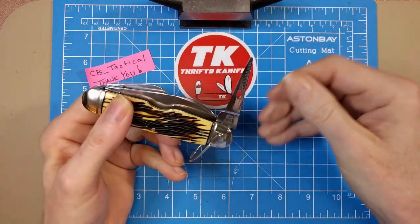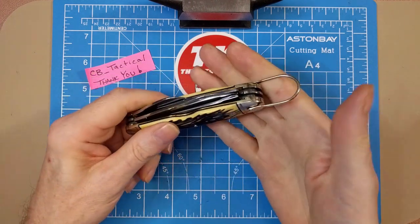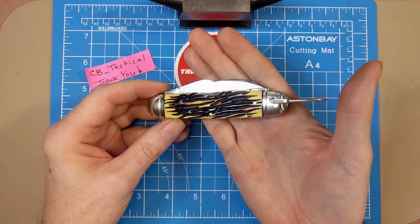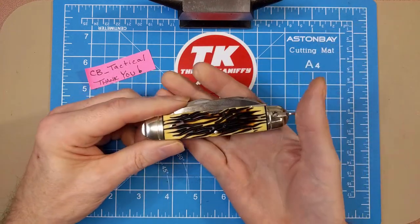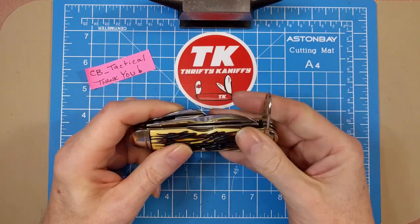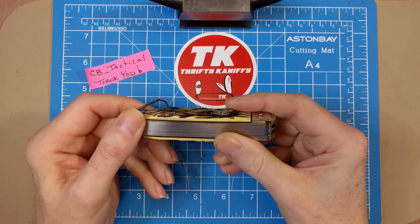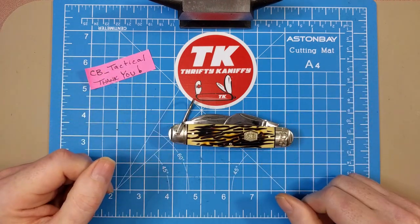But overall, just a cool knife, cool camp knife, really stout, just a beast of a knife. And you would definitely want to use that clevis, clip that on your belt, because I don't think that's going to fit in the pocket very comfortably, as big as it is with the width of it. And I don't see that fitting in any ordinary style slip. You're probably going to need some sort of a clip sheath or something like that, like maybe you would associate with the Buck 110, some kind of a larger belt sheath. But good stout design, you know, just not one I was familiar with. Just did not know they were making one that large.